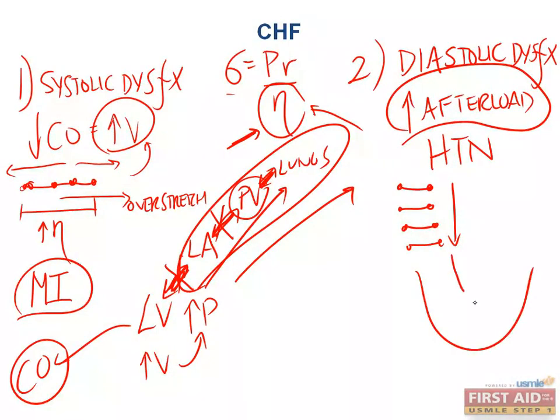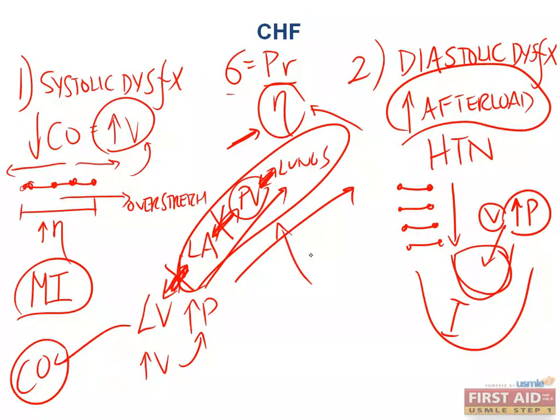Think about it. Our very thick wall with a tiny little chamber, this volume is limited. Whenever you maximize the capacity of blood here, then you start increasing pressure significantly, very fast. This is the same concept that happens here. We get a backup of pressure, but the etiology is due to a diastolic problem, not a systolic problem. So this eventually leads to a decrease in cardiac output because not enough blood enters the left ventricle.